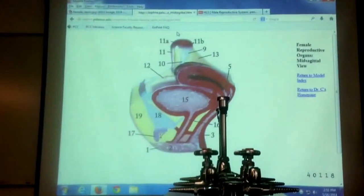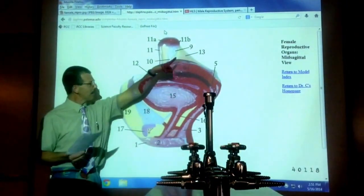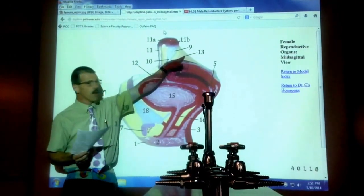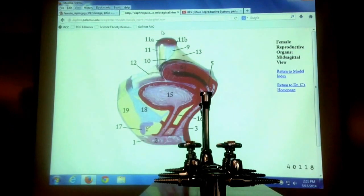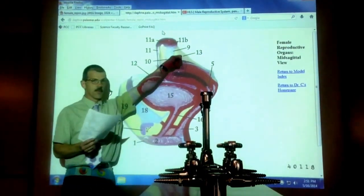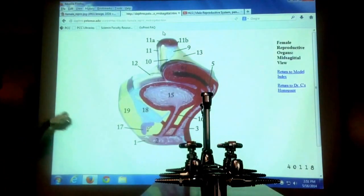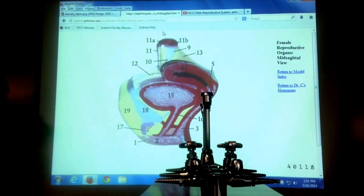You turn the page over, basically. You see the broad ligament is broken down into three things. So look at number 13. That's the broad ligament, but it's the part next to my uterus. Which of those three words do you think would be in the middle of the uterus? Mesometrium. You have endometrium, myometrium, mesometrium. So that's the mesometrium of the broad ligament. Make sense? It kind of attaches to the middle of the uterus?